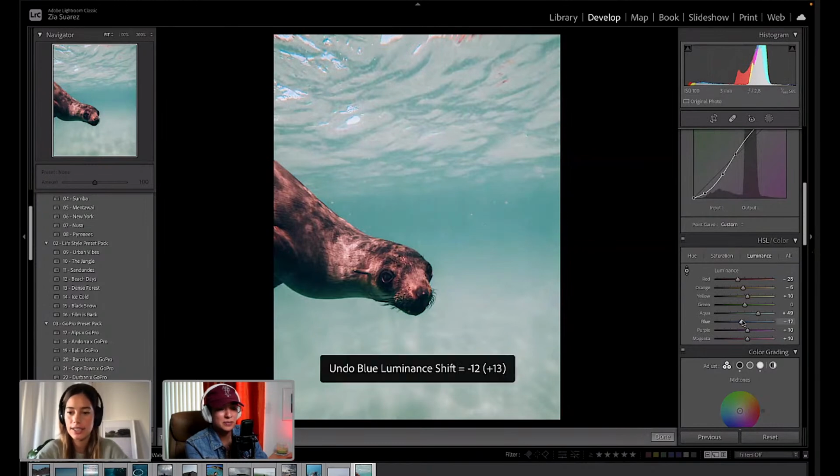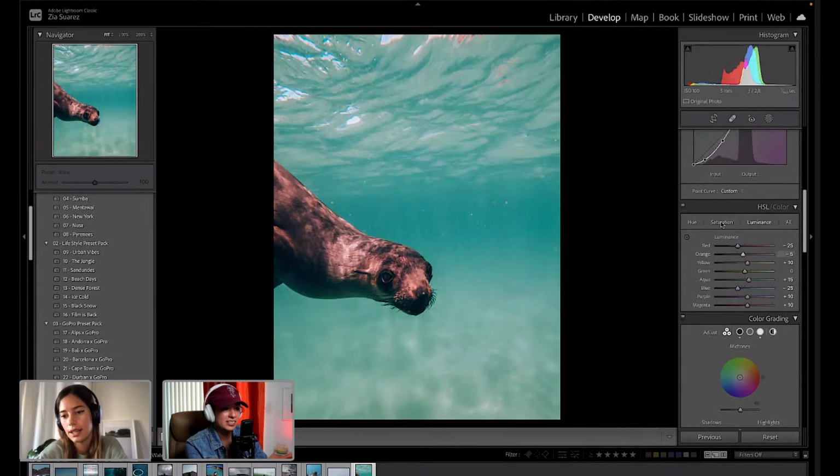So I just hang out and play around with the colors. GoPro is usually quite intense. A lot of people that mostly shoot on GoPro have a really intense style, super blue, teal, turquoise kind of blue, which is always fun.